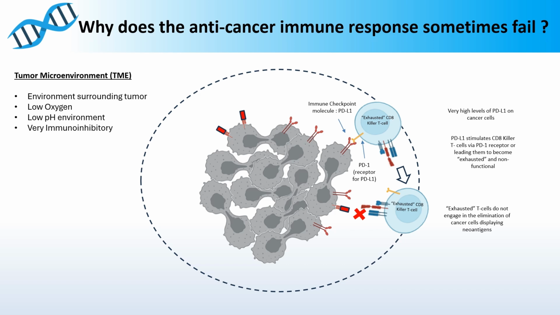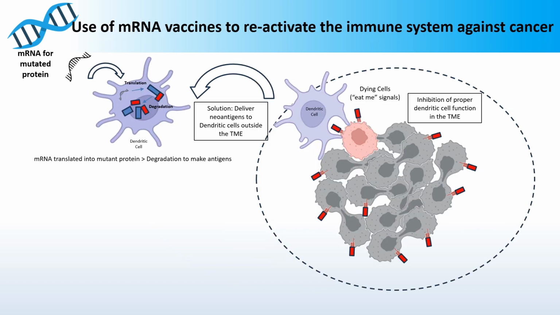So this is what can go wrong, or it's a very quick summary of what can go wrong. But how can mRNA-based intervention help? Well, the idea behind this is very simple in principle. Instead of relying on dendritic cells obtaining neoantigens within the tumor microenvironment, which as we know can be a place where they're severely inhibited, the mRNA can be used to deliver neoantigen to dendritic cells while they're outside the tumor microenvironment. So out here, in the absence of any inhibition, they can properly mature. So the mutant protein is expressed in these cells once the RNA enters. Some of it is degraded, and the resulting antigens are displayed on the cell surface on MHC molecules.